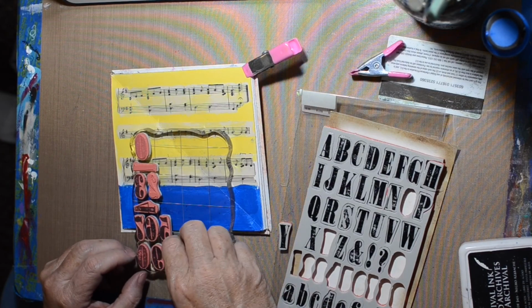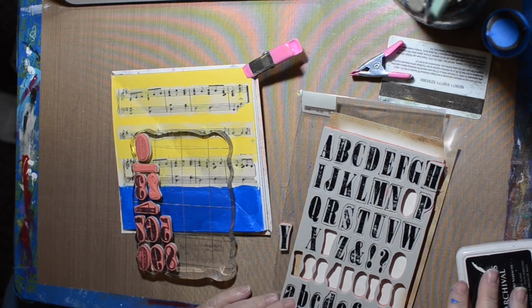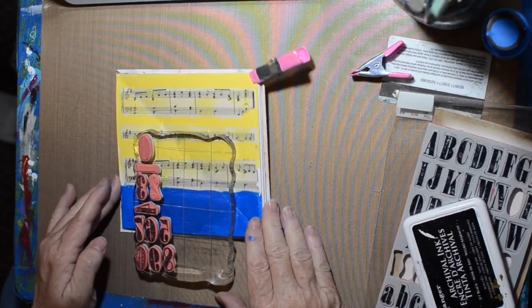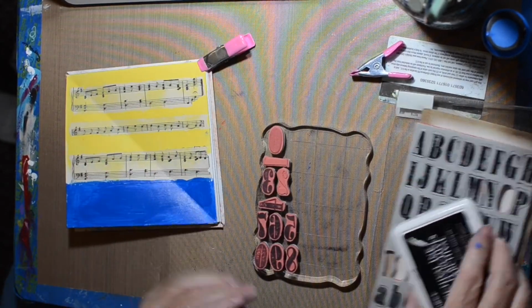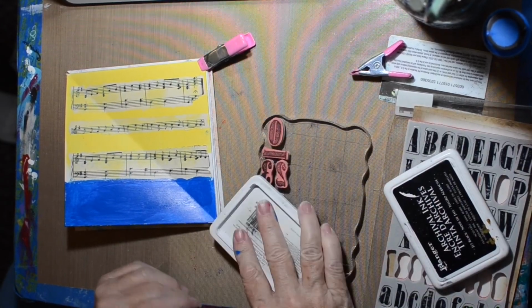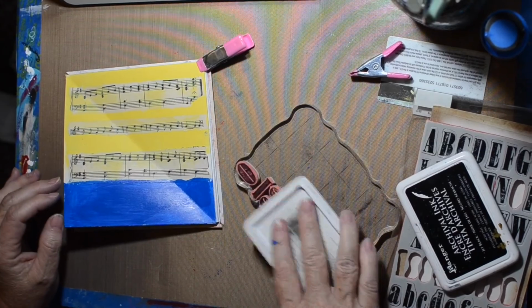Pretending that O is a 0. They look the same. I don't think they're any different. Okay, I wish this would have gone on a little bit darker. It was a little too faint for me.